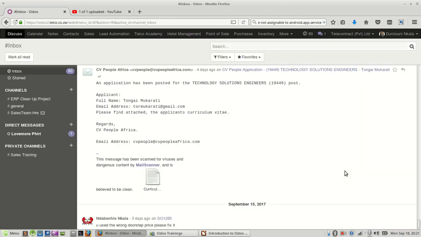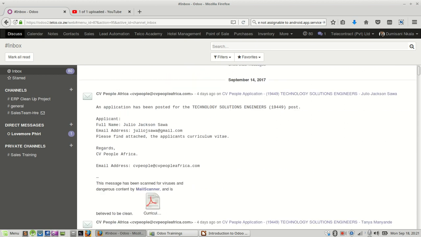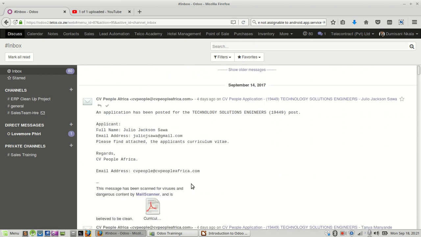Now, let me just describe some of the features that you will see once you're logged into Odoo. The first thing that you'll see is this feature called Discuss. This is an inbox, and basically it has all sorts of messages and channels that can be used for communicating within a department or within a team or within a project team. So it's really up to your department whether you use this section of Odoo very much, but in any case, this is a messaging section. Your department head can post messages that are relevant to your department, or customers, when they send in emails that land on Odoo, you can see the emails here and so on. So that's the first thing that you'll see.